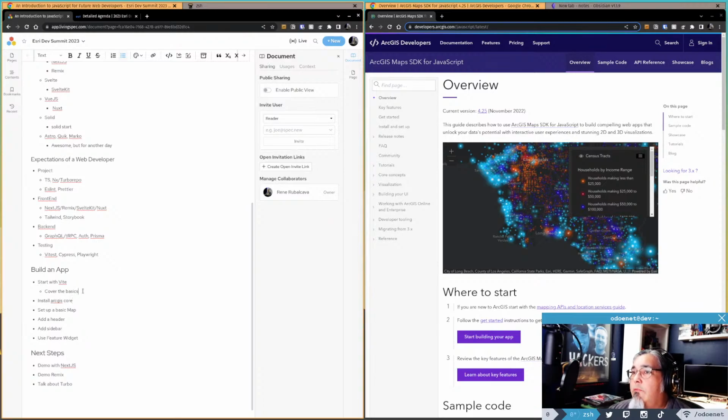And when I do Vite, I have to make a decision here on what do I want to do. Do I want to do a vanilla JavaScript app? Do I want to do a TypeScript app? Do I want to use React? Do I want to use Preact, Svelte, or Vue? I think Solid might be an option when you use Vite now too. I have to double check. I am very tempted to just use React.